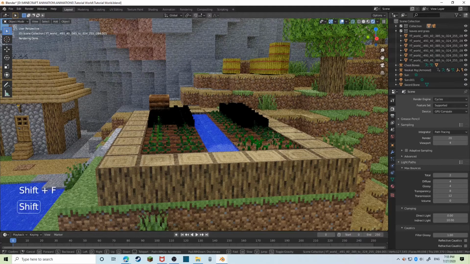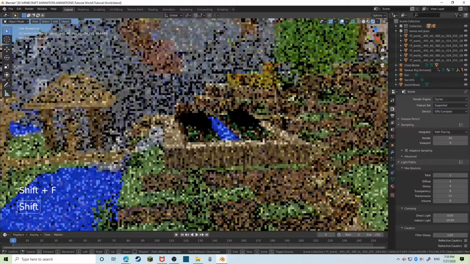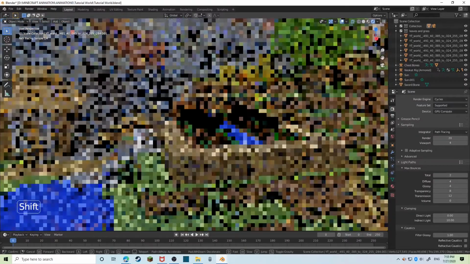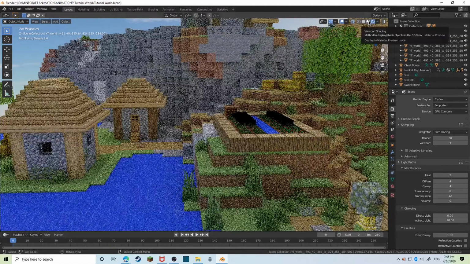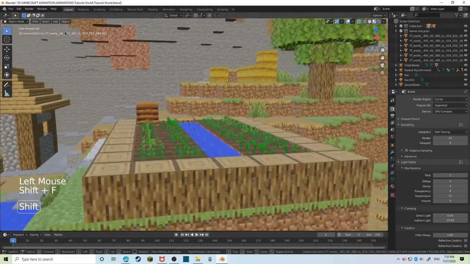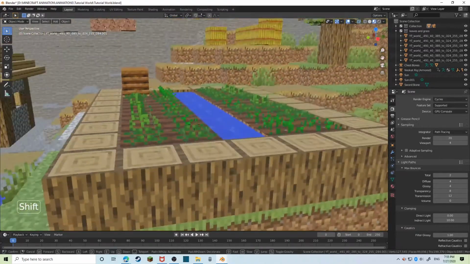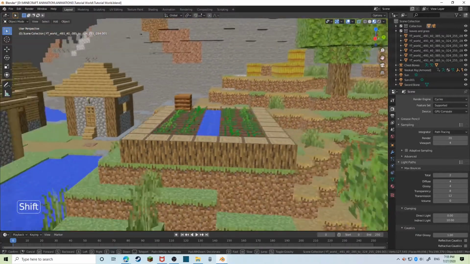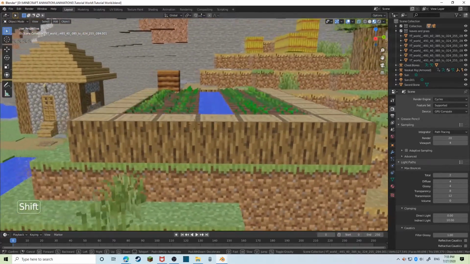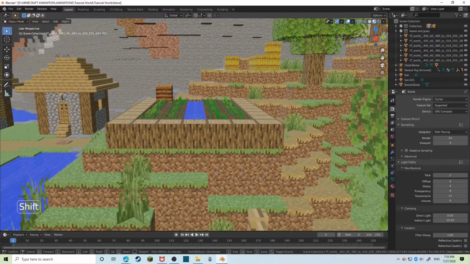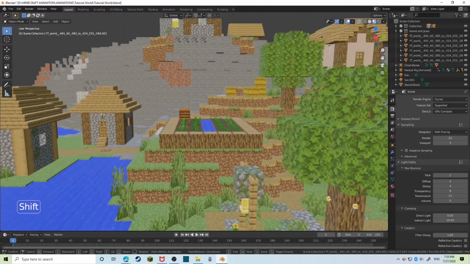Something you might have noticed while I was flying around a bit, maybe with the rendered view, something I noticed was how the grass has these black things over them. And this was another point that he mentioned, and it is in a different place now, which is why I thought it would be great to mention it.